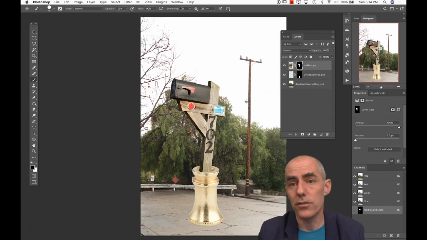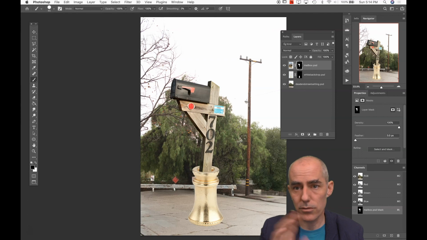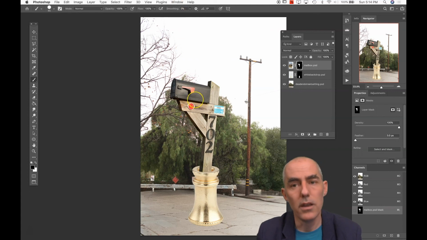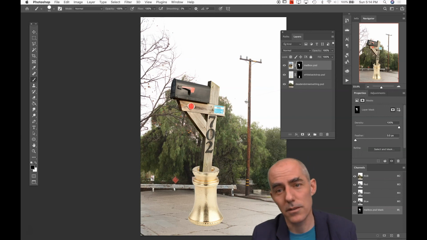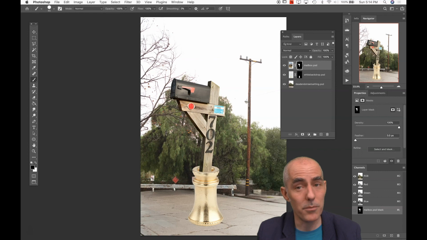If you didn't want to use the brush, you could do a work path. That would be a simple way to make a selection. You can use that selection to control where the paint was being brushed into. But I think for something like this, the brush is going to be pretty straightforward and will help you out. Also, remember, put the mailbox in front and mask off the bottom of the mailbox. Do not put the mailbox behind the brass thing and then mask a hole into the brass thing. The result could be the same, but that's a much bigger pain in the tuchus.